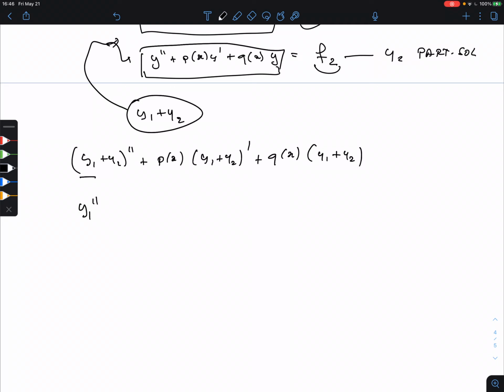Contain y1 and its derivatives. So the next one, the y1s I'm going to write. This is one y1, there's a y1 term here, and there's a y1 term there. Now, of course, this is y1 prime, right? So we get p(x) y1 prime plus q(x) y1. And let's now do the same for the y2s. These are the y2s, and you get the same expression, but now with y2.